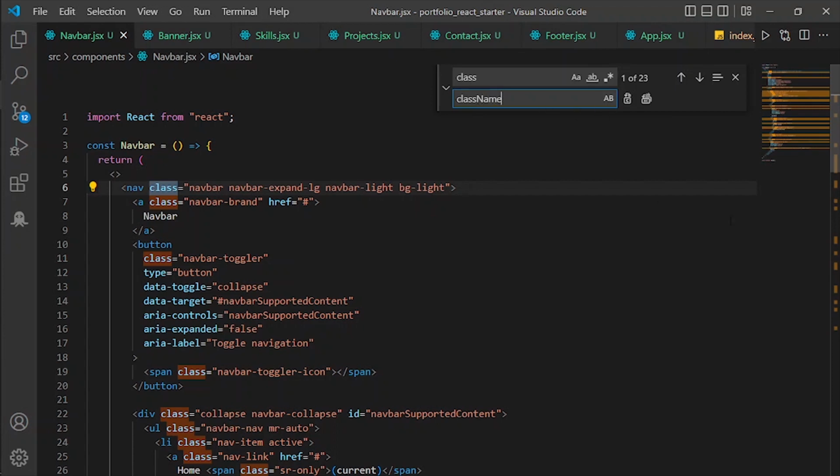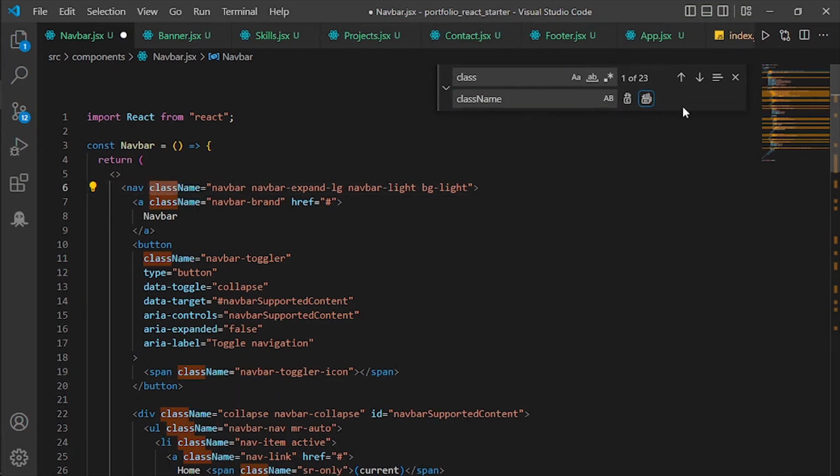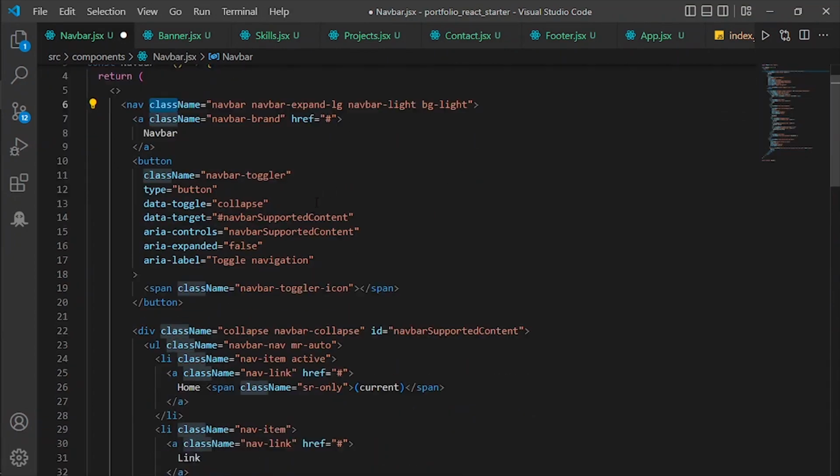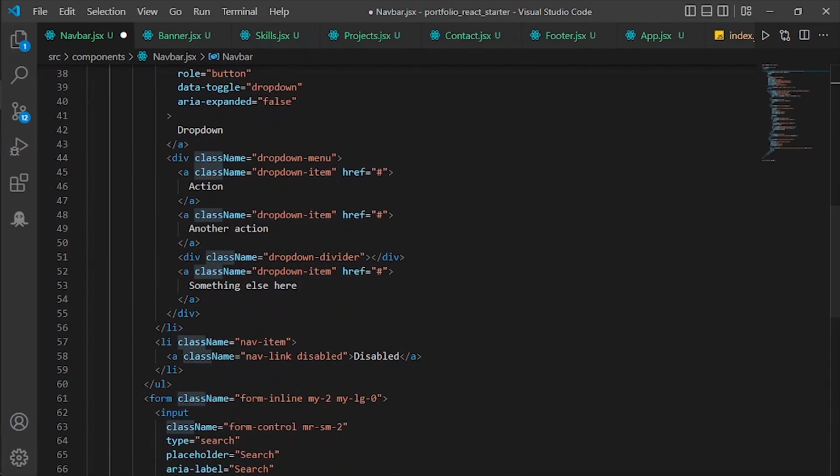It's the same, but I usually do it with Ctrl G because it is so much simpler. We can change with this one, replace all or Control Alt Enter. Click and it will change all of that class to className.